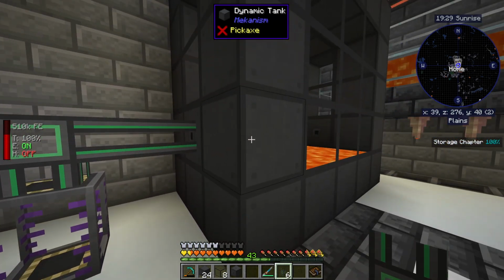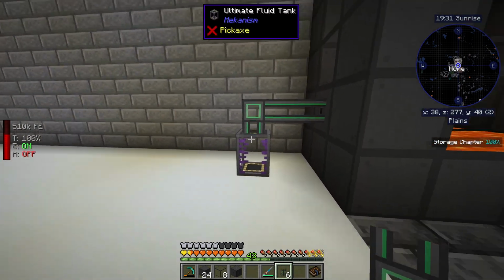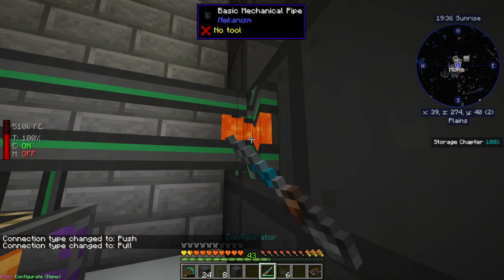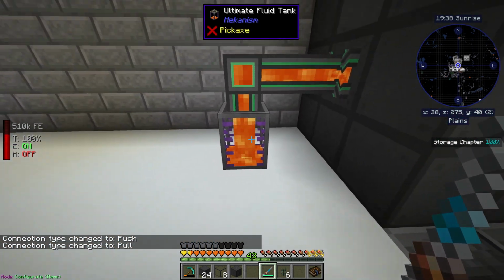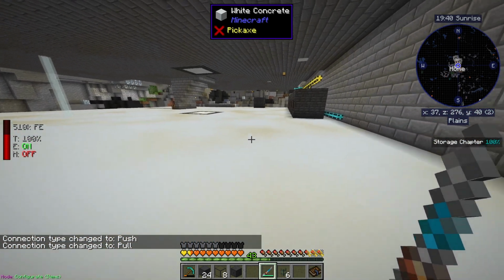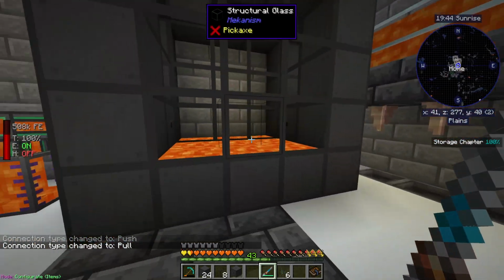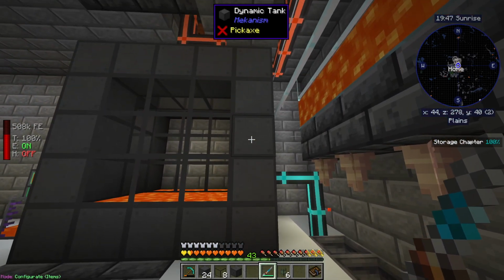Now I'm just going to leave this here because that way I have access to a little bit of portability. In fact, we'll even fill this one up. Then I have a full one ready to go. So let's go back over here. So that's the basics of the dynamic tanks.